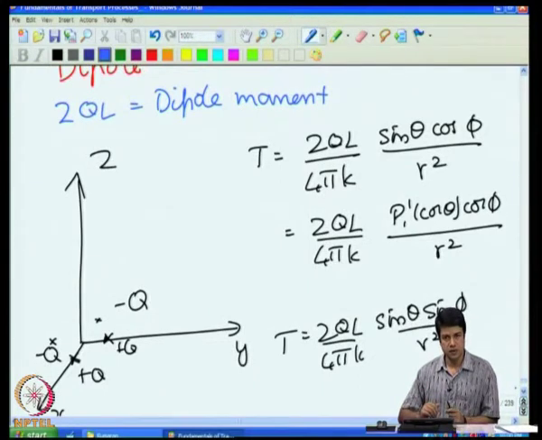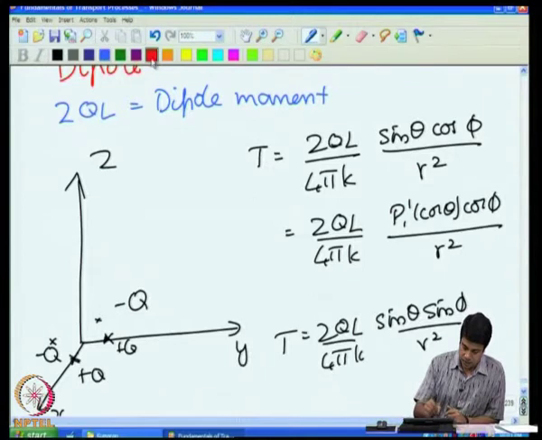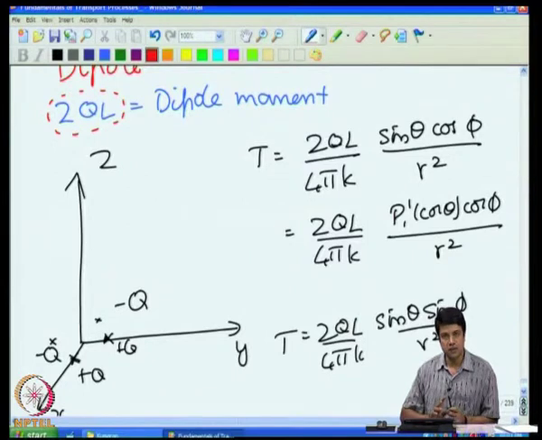There is no net source, because there is a source which is generating q per unit time, there is a sink which is absorbing the same amount of heat. So, there is no net source, but there is a temperature field due to this because of the small separation between the source and the sink. In the limit as the distance L goes to 0, while simultaneously maintaining 2qL as a constant, you will get this n is equal to 1, m is equal to 0 or plus or minus 1 temperature field. So, q has to increase and L has to decrease such that the dipole moment remains finite in the limit as L goes to 0. In that case, you get the dipole solution.